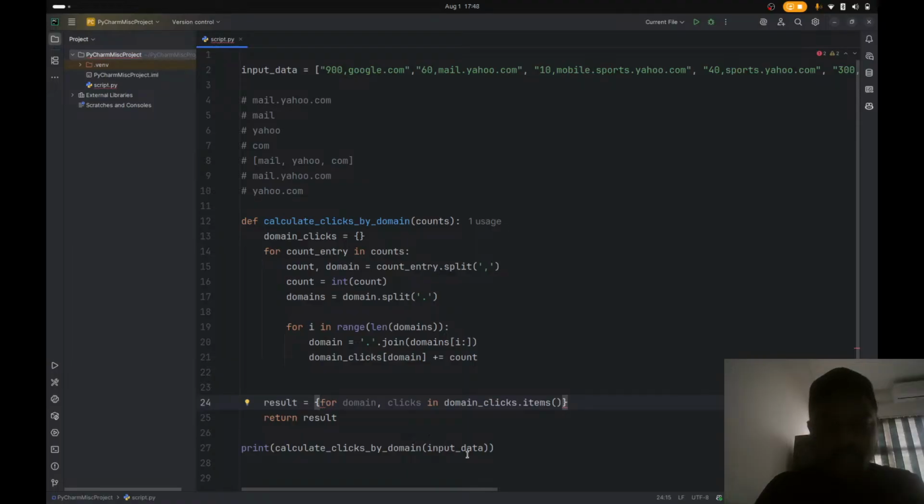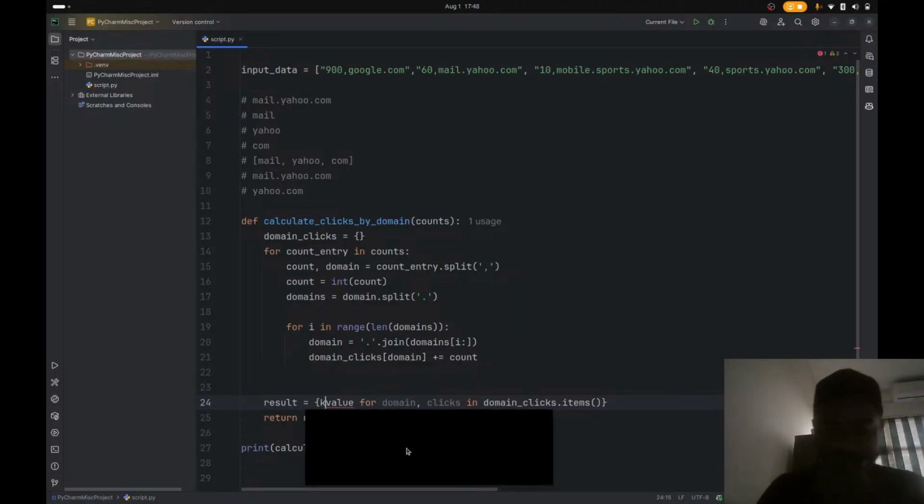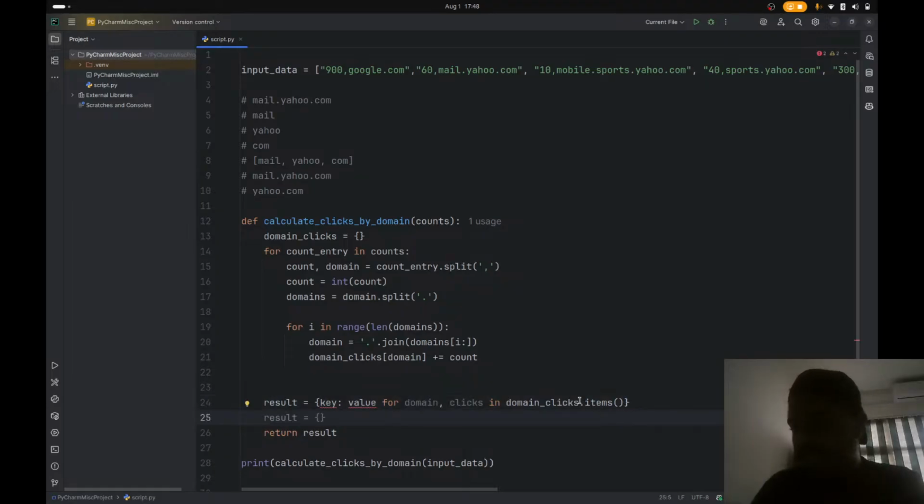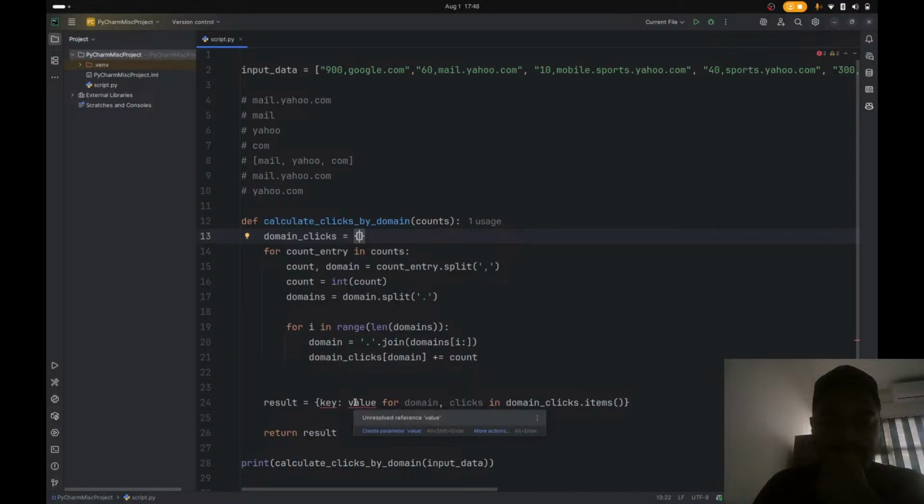So here we need to return something, so let's return the value from here, but this is actually a dictionary, so we will need something like a key. Here it is okay. I need something here. I need a default. What is it saying? Resolve the reference key, then here's this reference for value.